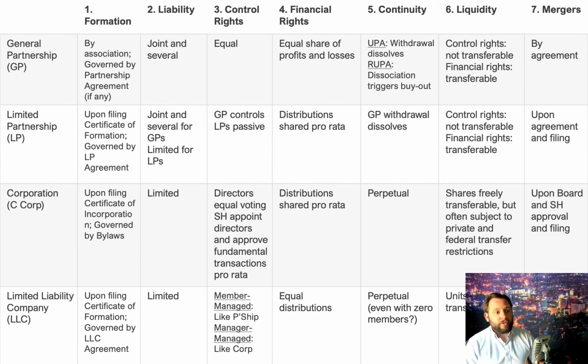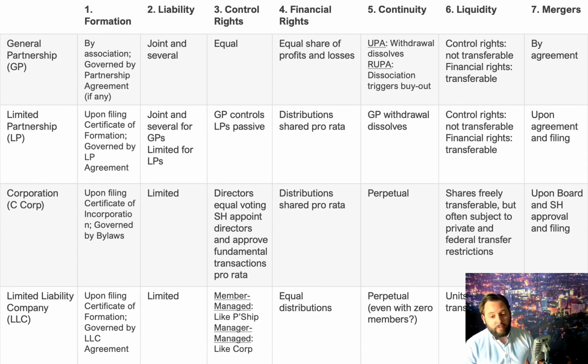Moving to the limited partnership, it cannot be formed inadvertently; it requires a certificate of formation to be filed. The result of this is an entity with limited liability for limited partners, hence the term limited partners. They can only lose what they invested, but the general partners maintain unlimited liability, and so sometimes we substitute a blocker corporation for the GP and have a person sit behind the corporation, so there's no personal liability, really. The control rights, the GP is designed to control everything. The limited partners are simply dumb money who invest and sit back. The distributions are shared pro rata based on what was invested.